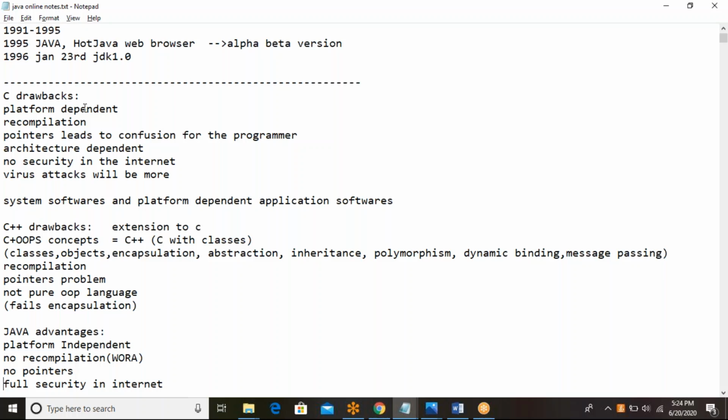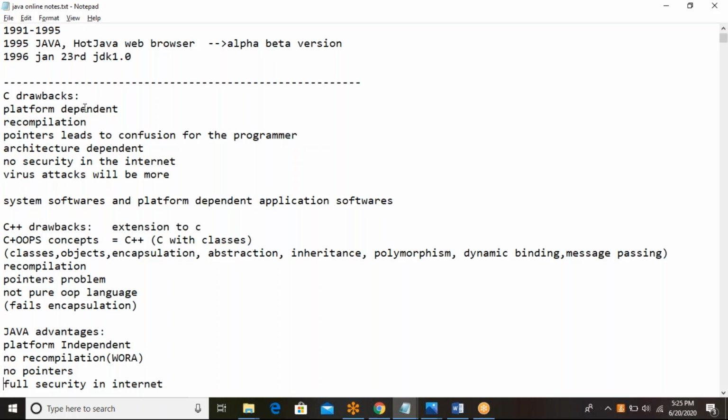That's the third problem. And it is architecture dependent. If you execute one program on one system, it depends on the architecture, so it will not be executed on other systems. Got it? And some security issues will also be there. Security is not that strong for C, and virus attacks are possible.